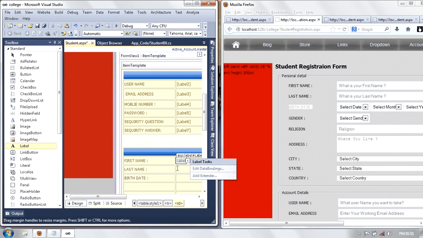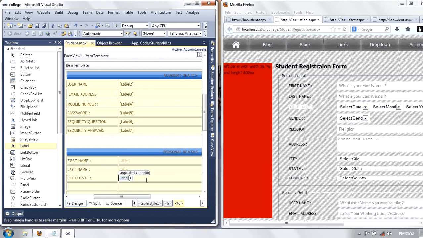Here label 1, label 2. Here I display birth date, so I use 3 labels. One is for month, date, and third is for year. Now here I make separated point.